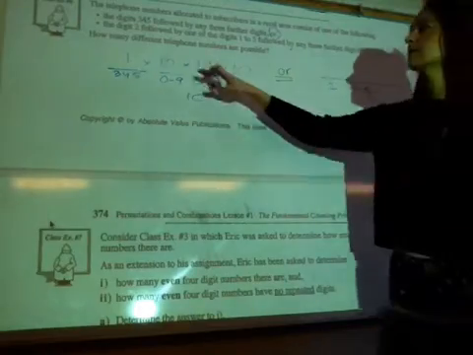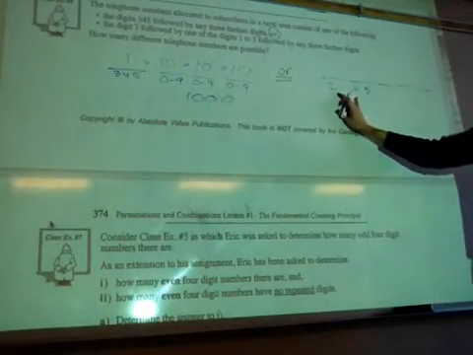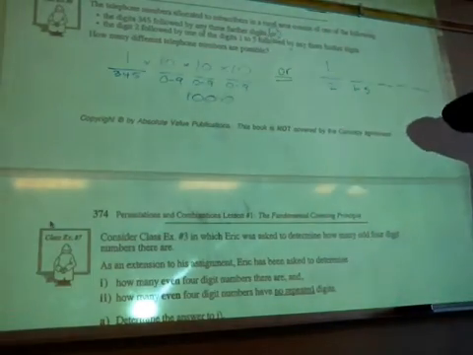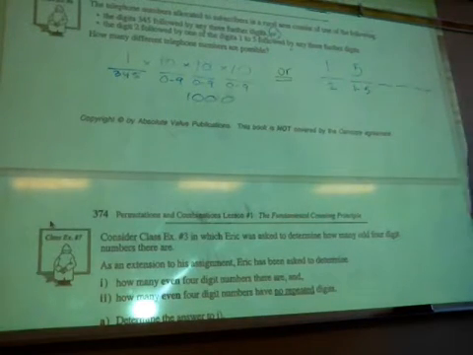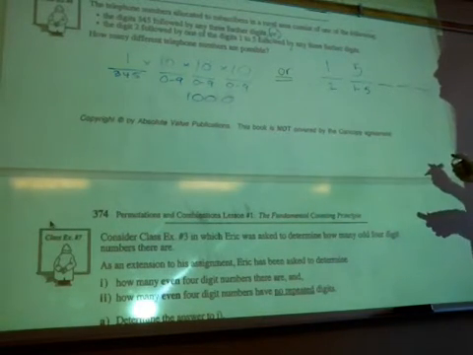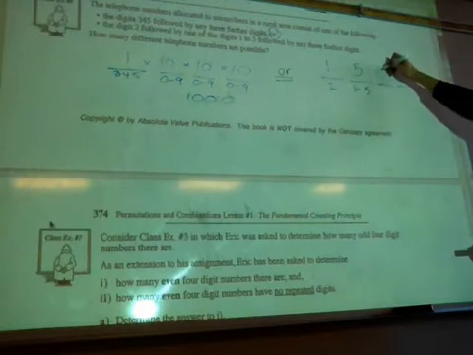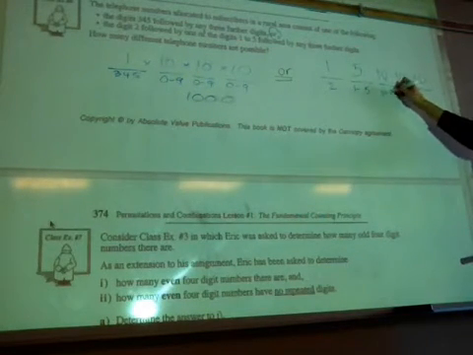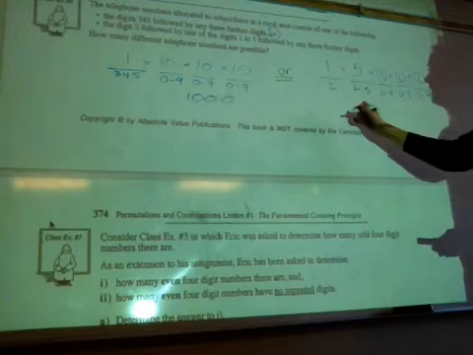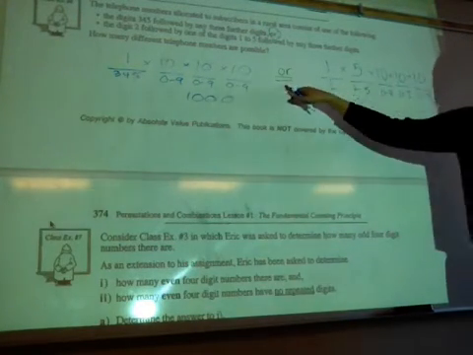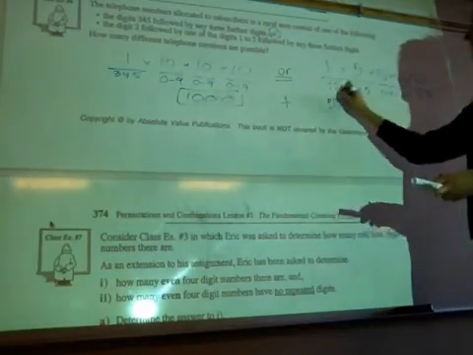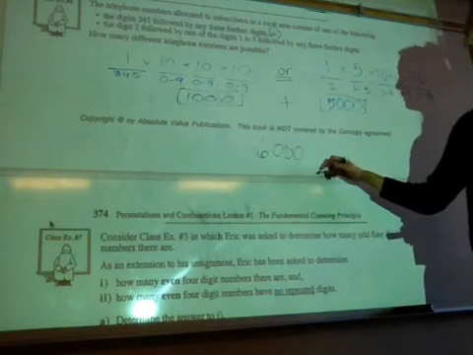Okay, the next scenario, we start with the digit 2. So there's one choice for that. Followed by one of the digits 1 to 5. How many digits for 1 to 5? 5. 1, 2, 3, 4, 5. If you have to use your fingers to count, do it. Followed by any 3 further digits, so 10, 10, 10. We have to multiply these. We get 5,000. What does the term or represent? We're going to add. So 1,000 plus 5,000 gives me 6,000 possible telephone numbers.